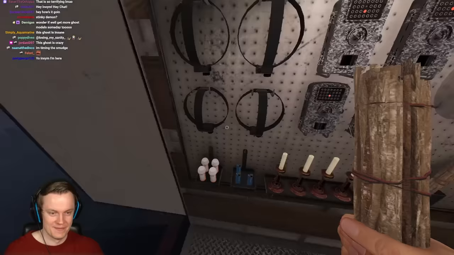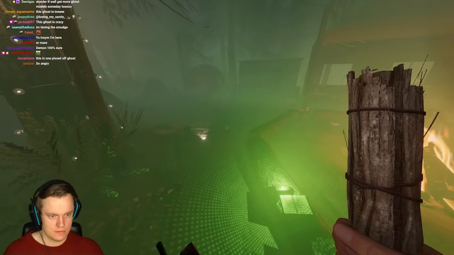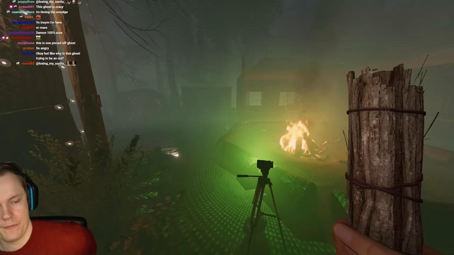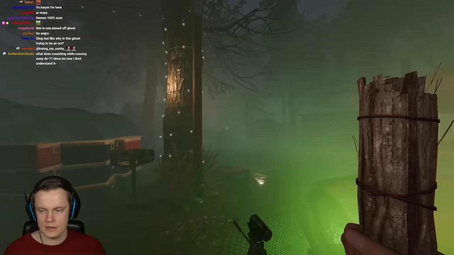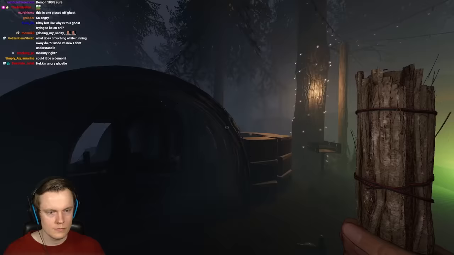Hey, party pony, what's up? Okay, well, let's see. We're figuring out spear right now, so probably not a polter. Not a myling either, right? But then it's spirit, mare, demon. A normal ghost should be able to hunt, or a demon can hunt basically now, on me.